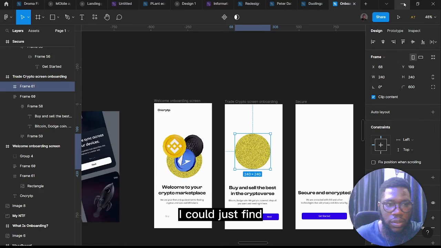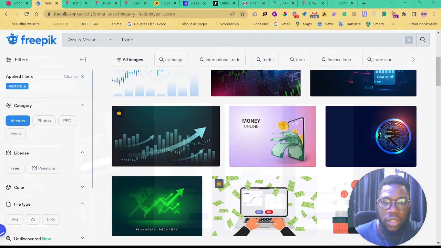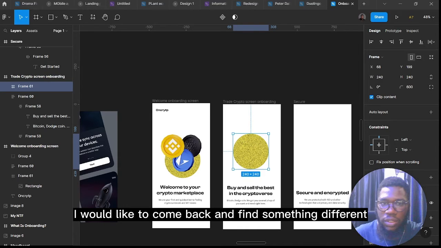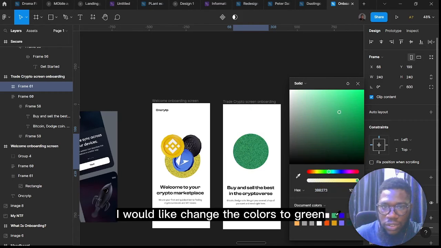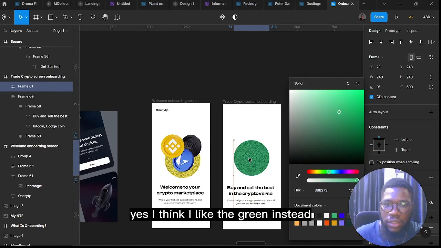I could just find, I would just come back and find something different. Maybe I would like to change the color to green. Yes, I think I like the green instead.